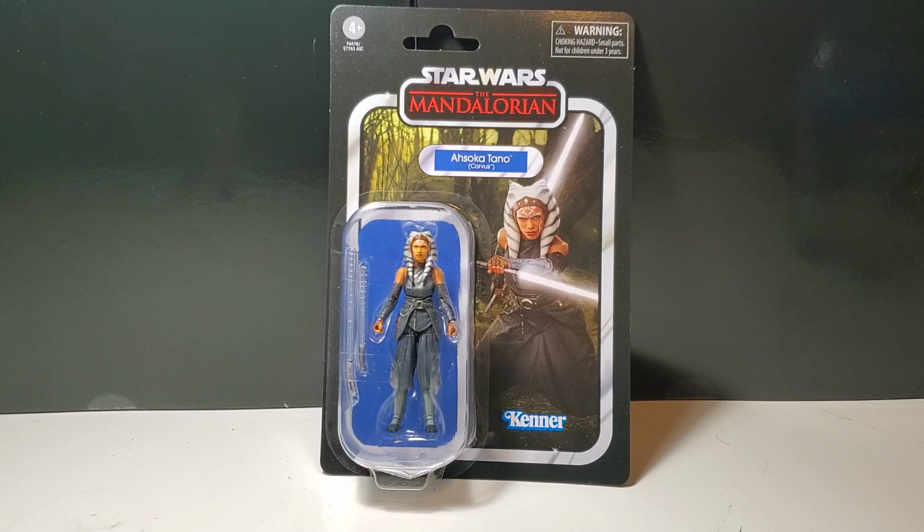So today I have Star Wars The Vintage Collection Ahsoka Tano from Corvus. This is the first live action Ahsoka figure, because they've made a couple so far.